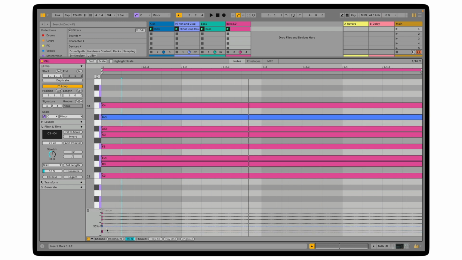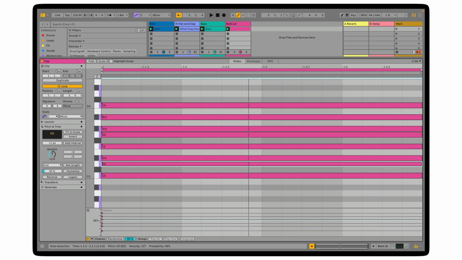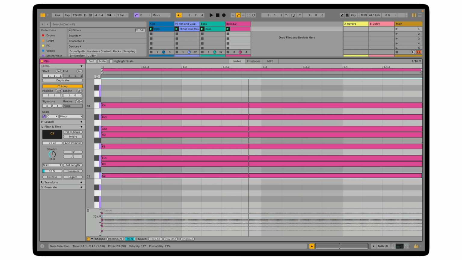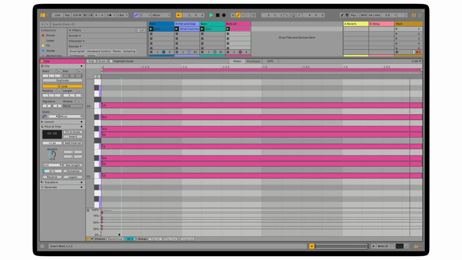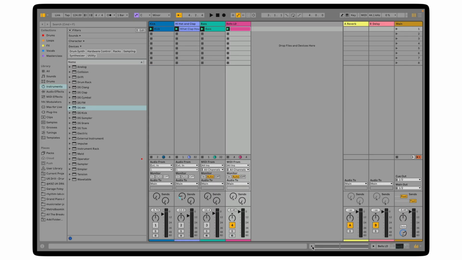So some of these are a little bit low. I can also click and drag individual probabilities. Maybe this bottom C here should go up a little bit. And this is just about experimenting really. You could spend a little while until you've got it generating random chords that you liked. Let's listen to what I've done there. So I've got some interesting variations and yeah, I'm pretty happy with that for now. So let's come out of the clip view.